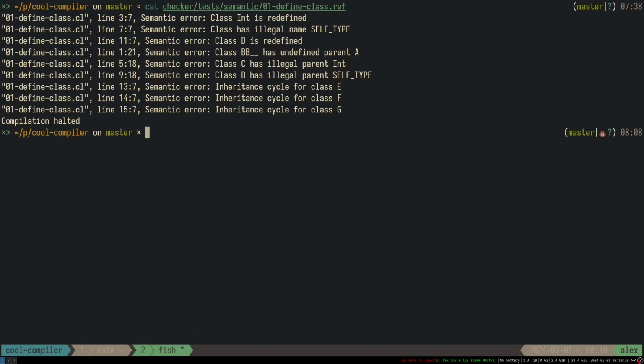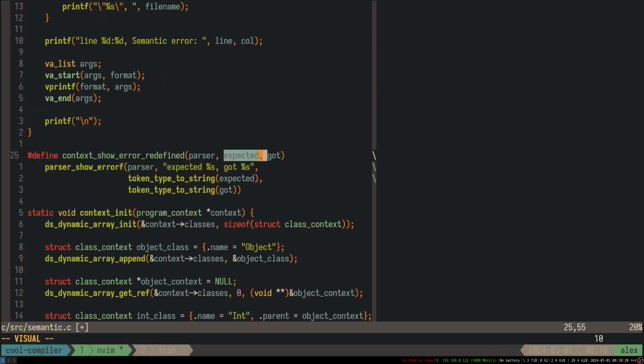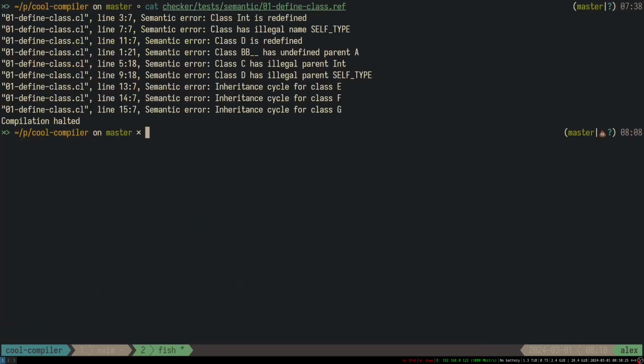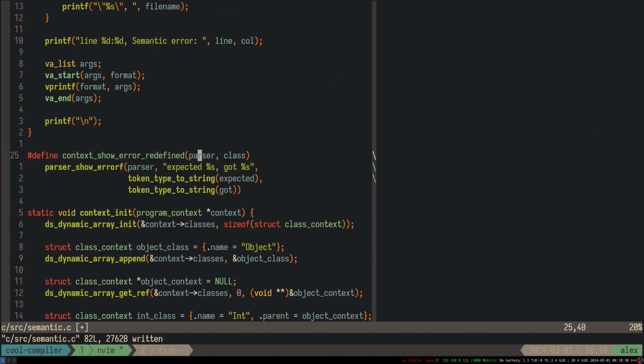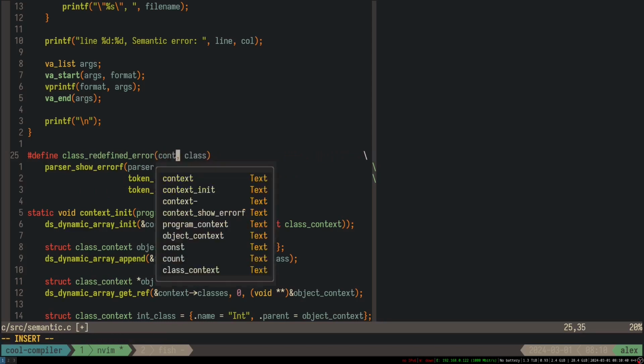We don't really have an expected, we have just class. Show class redefined error, parser class. This is the context.